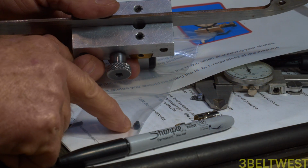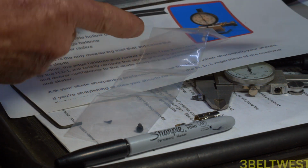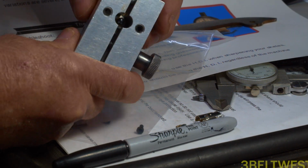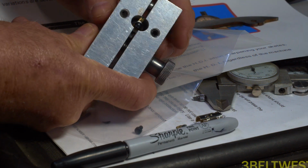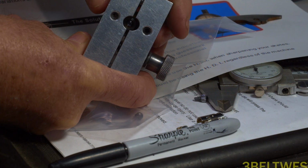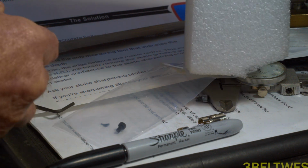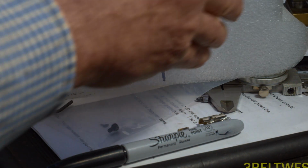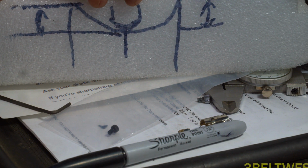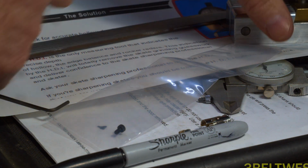You can replace the point, the Fowler piece. And that's the purpose of this video, because I always had a little whoop-de-doo when I went ahead and traversed this back and forth. And if you look at this, you can see, if you can see me moving that. So what that's doing is that tip exaggerated is touching here, and it drops down in the valley, and it goes up here on the top. And that's what the dial indicator's reading.